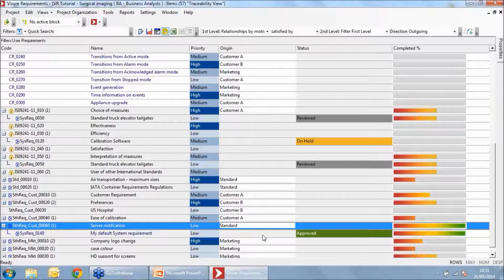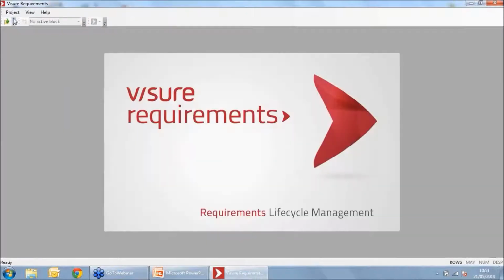But for displaying the status of the high-level requirement, the user requirement, what we are doing is automatically calculating that status because they don't have a status. So we calculate that status based on the low-level requirements that are traced with it. If all the low-level requirements are approved, are accepted, then the high-level requirement will be accepted. If at least one is pending or is on hold, it's not going to be 100%, but it's going to be 90, 80, whatever. So we can create one of these chart views in order for the business analyst to analyze that information and to review the status of the project. This is just another example of what we can do when analyzing the information.